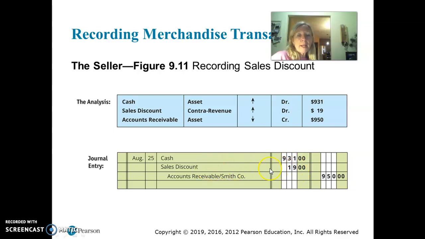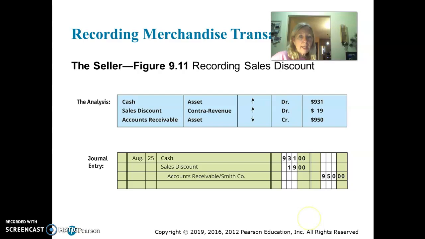So we have to keep track of that sales discount. And then we have to go to our accounts receivable, because he paid it. He paid that original TV when he walked out of the building. It was $950. So we have to credit his accounts receivable, so he no longer owes us any money. And if it would have taken him longer than 10 days to pay it, then this would be $950 here, and he wouldn't have qualified for the sales discount. So remember, from that date that the good is purchased, if the terms are 2/10, you have 10 days to get your 2% discount.